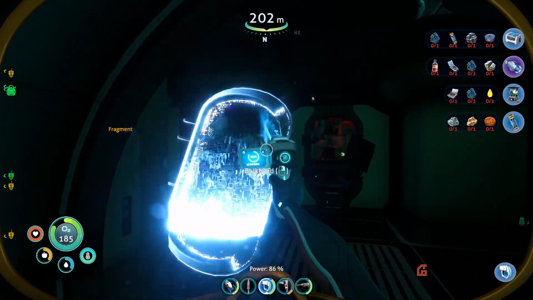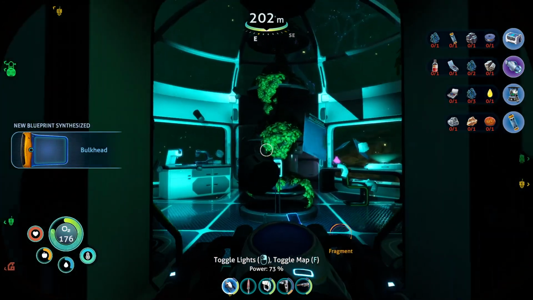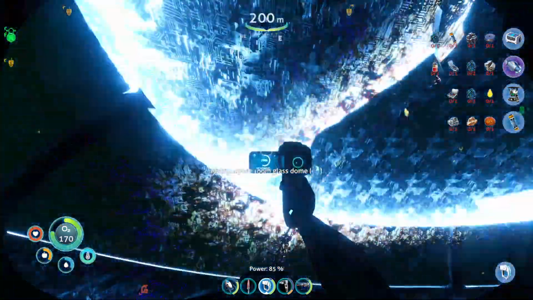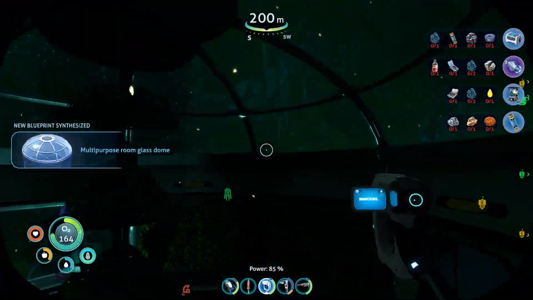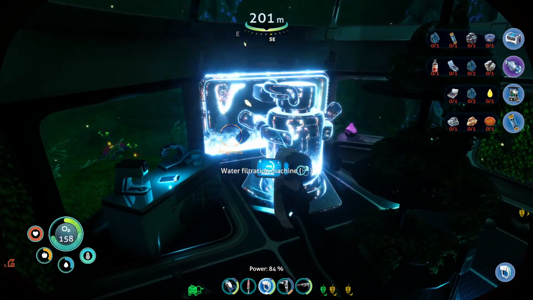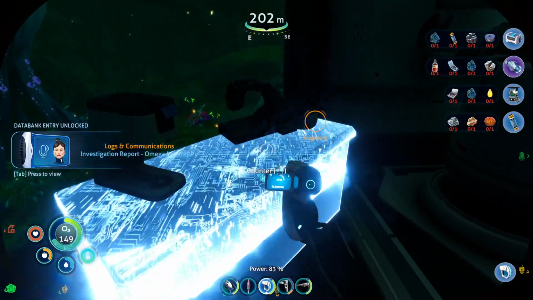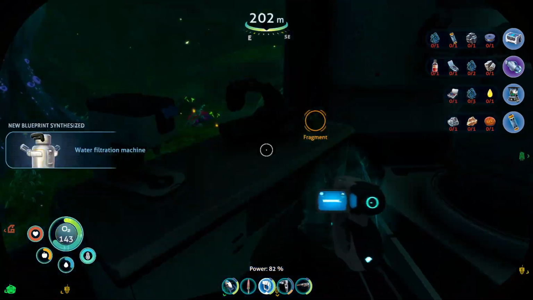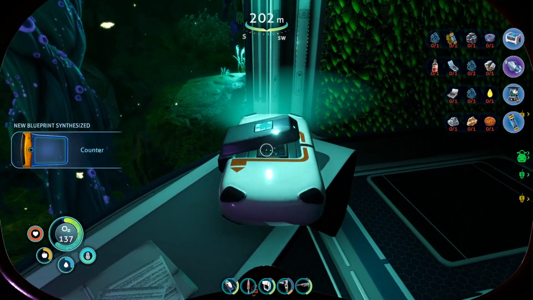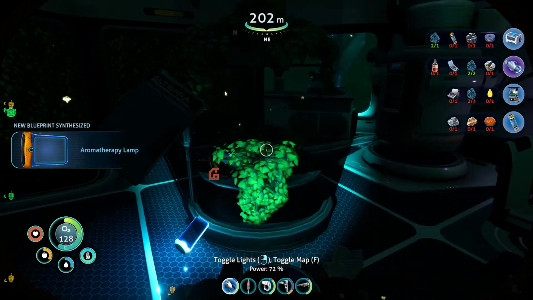A bulkhead. The alternate one where you have a door. These like grow beds on the walls. Multi-purpose room, glass dome. We're gonna have a glass dome for that room. A water filtration machine to create bottles of water without having to catch fish all the time. Maximum lazy mode. Let's go. Aromatherapy lamp. A little dark in here. Oh.